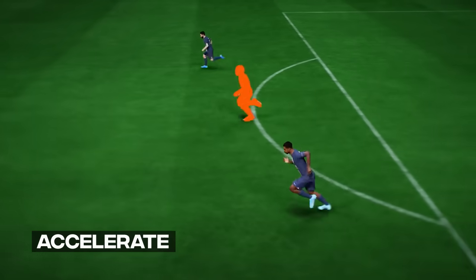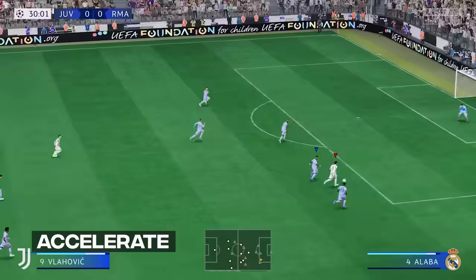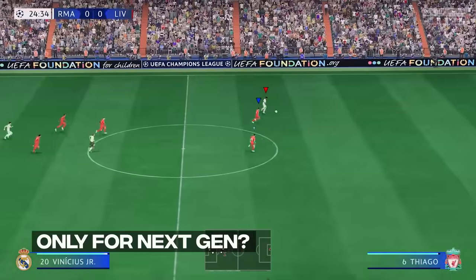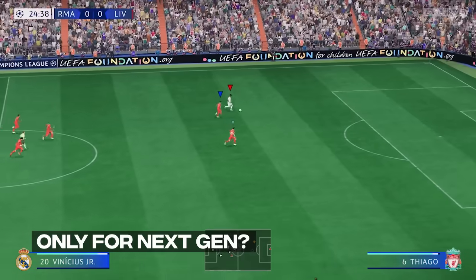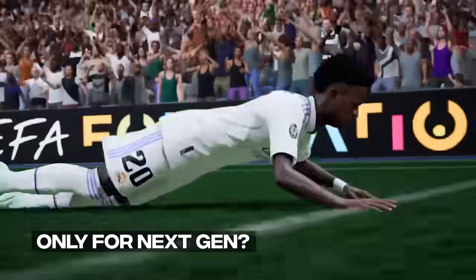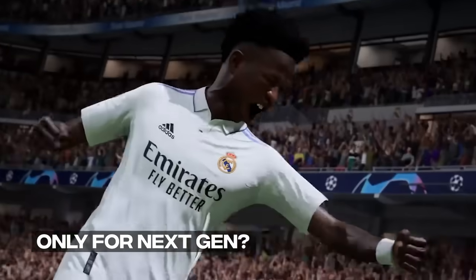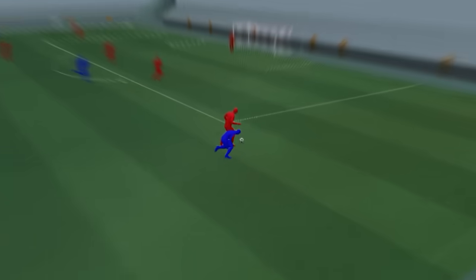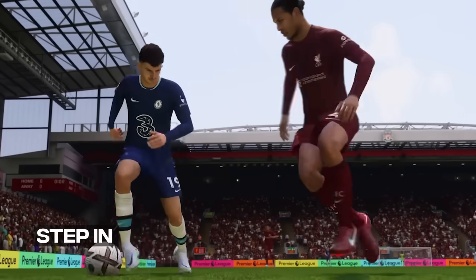There are 3 types of running mechanics you can choose from, and this feature is called Accelerate. It's only available on the next gen consoles. I guess EA doesn't understand that people who own the PS4 just don't want to upgrade. That doesn't mean they don't get some few running animations. So we have to imagine as people who own the PS4 as African children and EA as the government around the world.